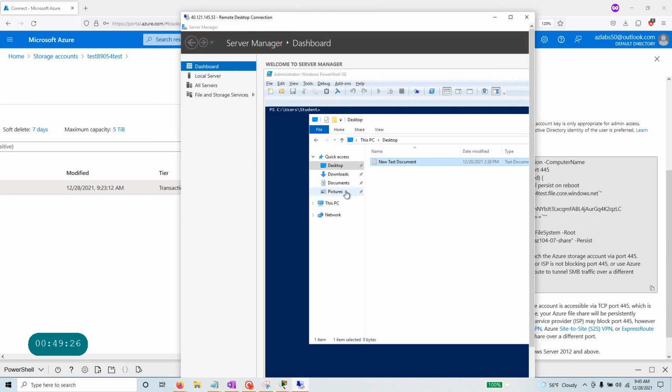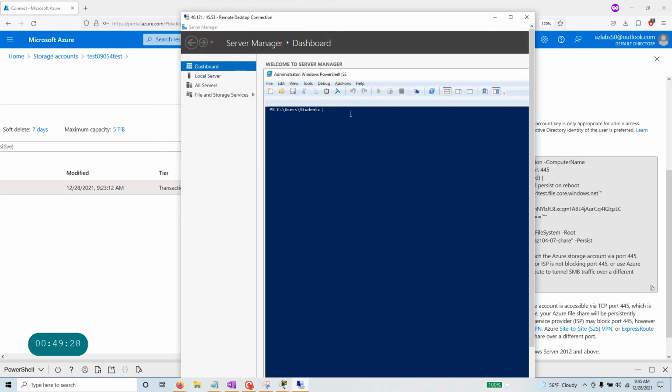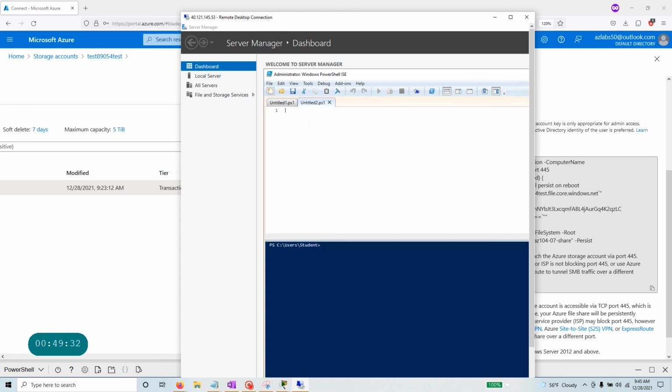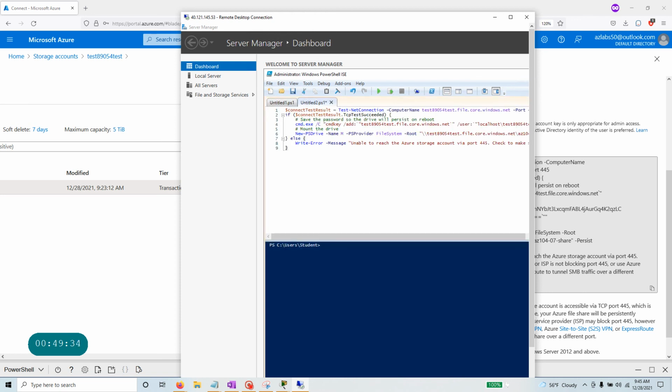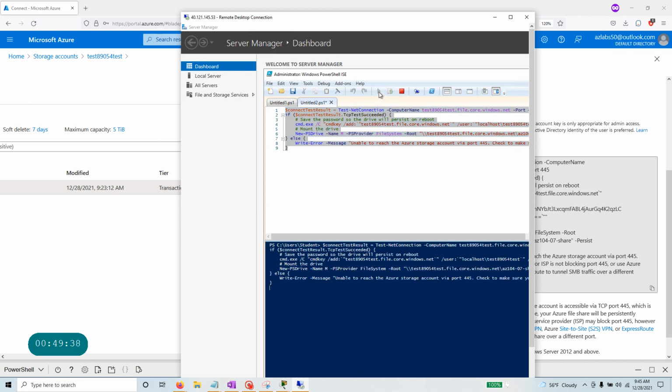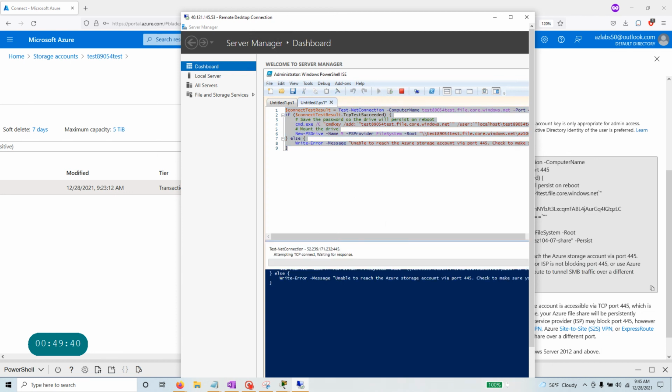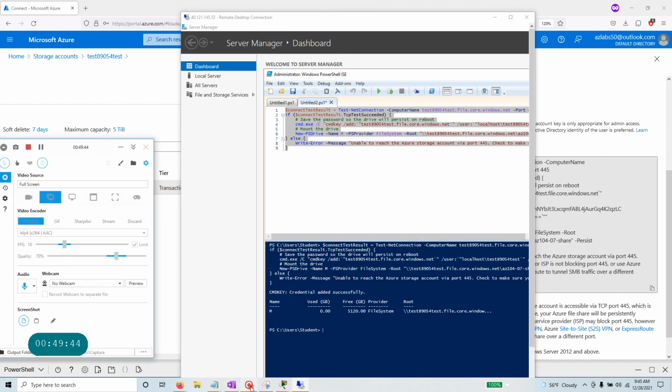Now go back to here. Let's just paste the whole code in here and then try to run it. If this code is successful, then I am going to have a new drive which will show up as M.